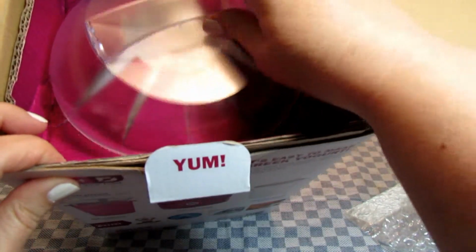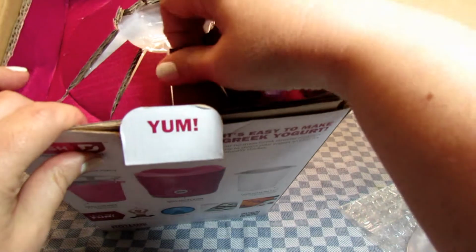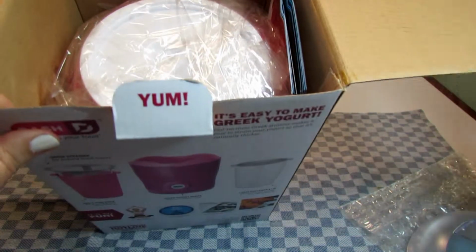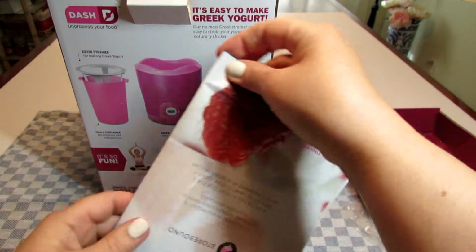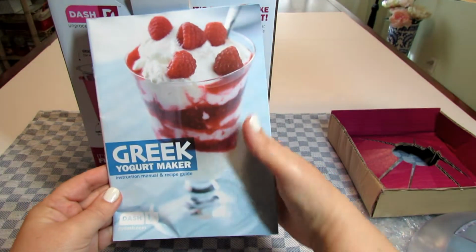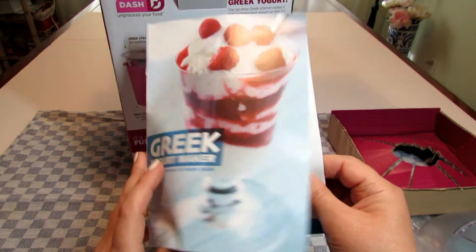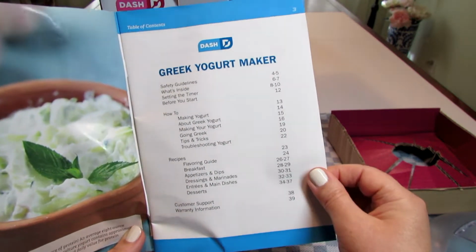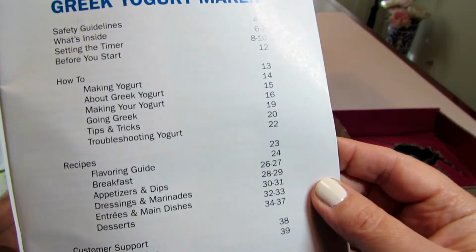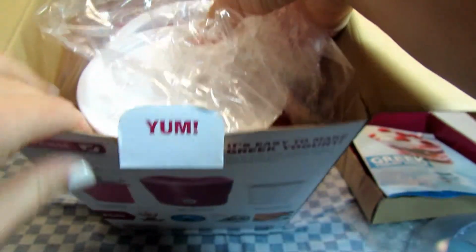All right, here comes the lid for, I think, this container here. And then the rest of the components of the yogurt maker. But then there's also this nice booklet with recipes for Greek yogurt, instruction manual and recipe guide. So I will have to study it later. There are safety guidelines, how to set the timer. I will definitely read it up. Let's get the containers out.